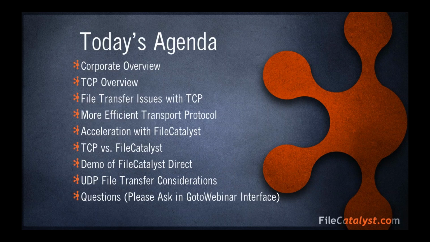So today I'll give you a quick corporate overview. We have lots to cover, so I'm going to try to go through it quickly, but not so quickly that I'm going to lose you. So we're going to go through a corporate overview. I'm going to tell you why FileCatalyst is faster than TCP and introduce you to the FileCatalyst protocol. I'm going to give you a demo of our FileCatalyst Direct product, and then I'll talk about some considerations if you're thinking of implementing an accelerated file transfer solution down the road.